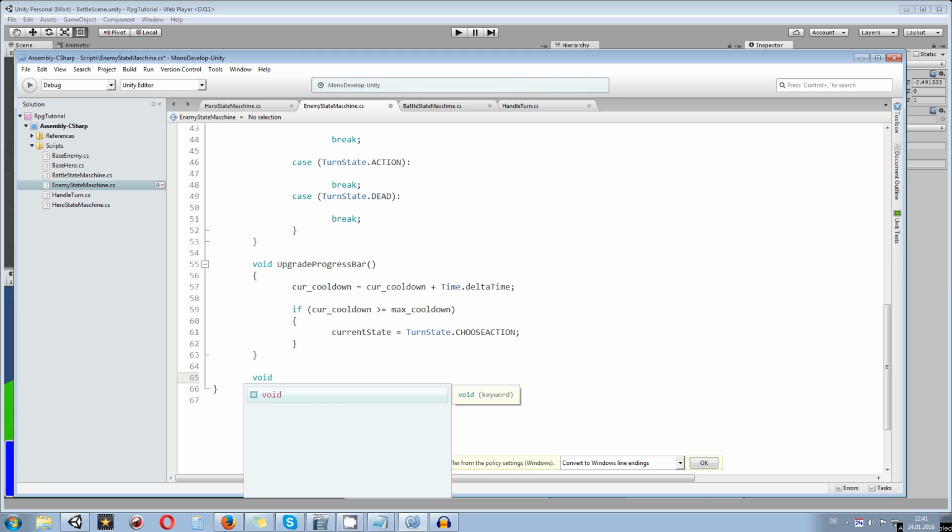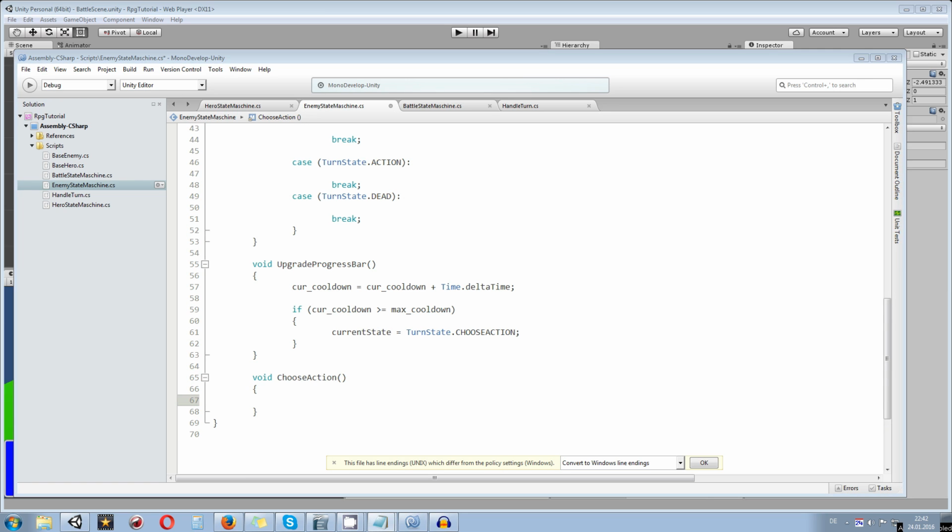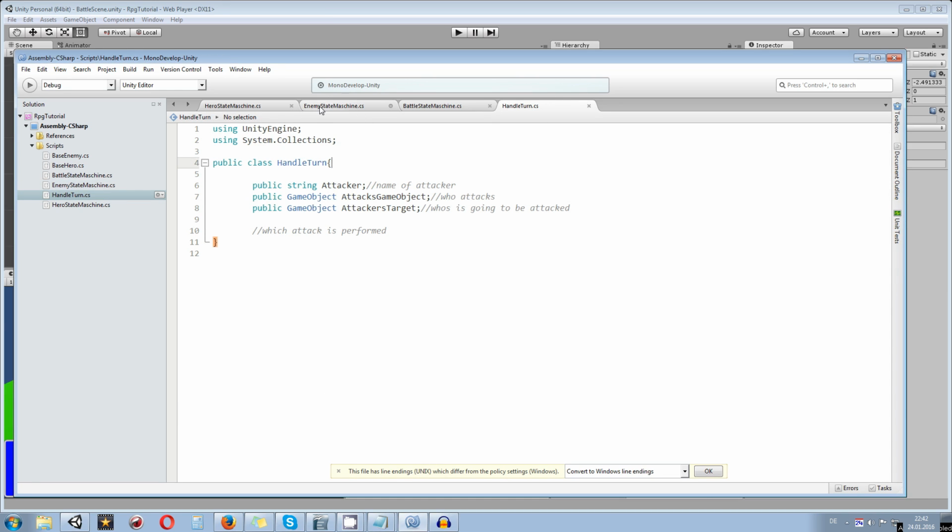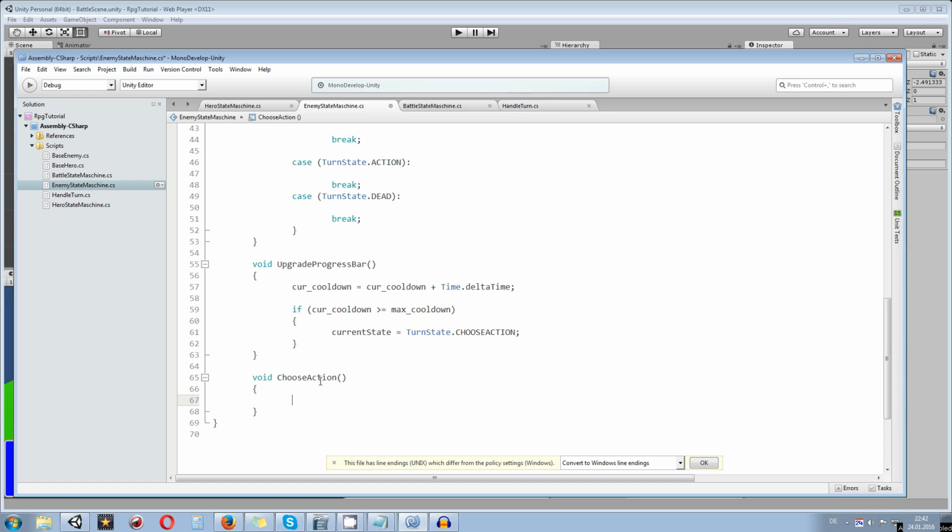So we say void and call this one just choose action. And what is going to happen in here is we want to take our handle turn and populate this with actions the enemy is going to choose automatically.